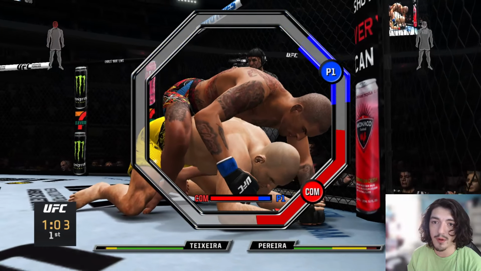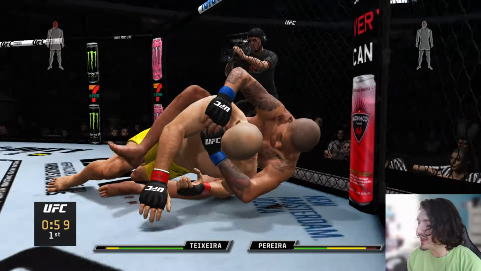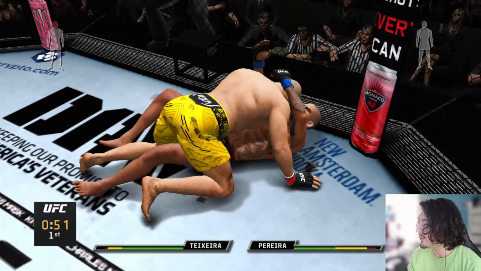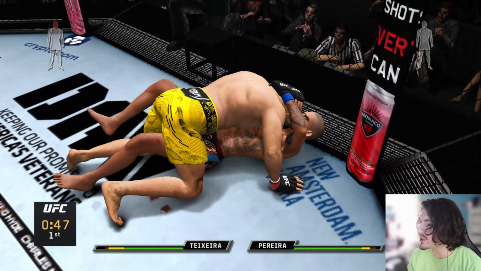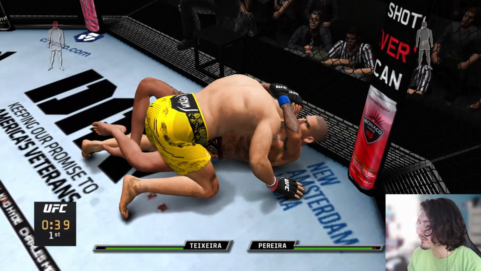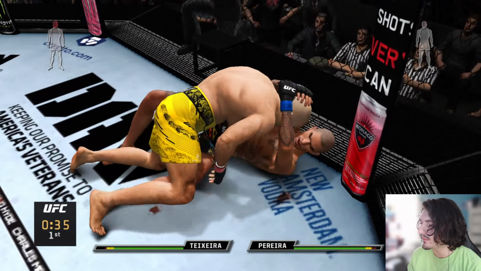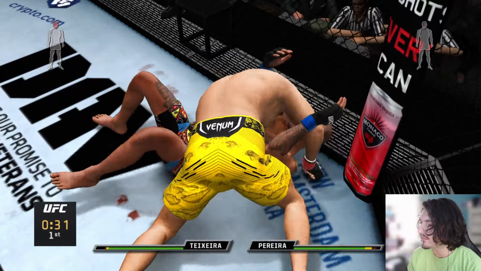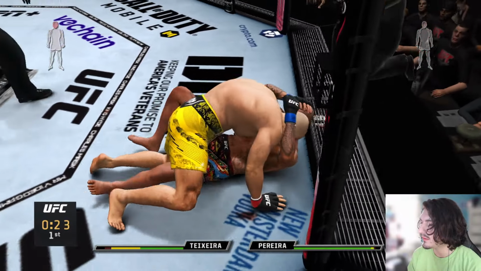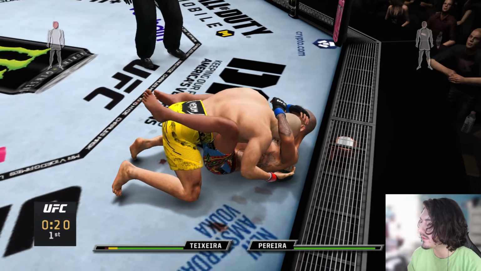Yeah, I was going to say, bro. If I wasn't looking at the camera, I probably could have gotten that, but it's whatever. I don't really want a submission as Poatan anyway. It just feels wrong. 5 seconds remains in the first round. Now into side control. All right, this is not a good position to be in, but, you know. There's only 20 seconds left.